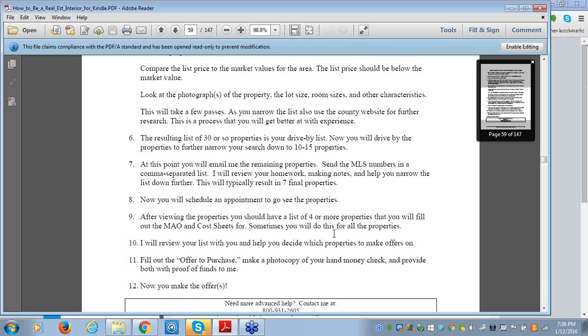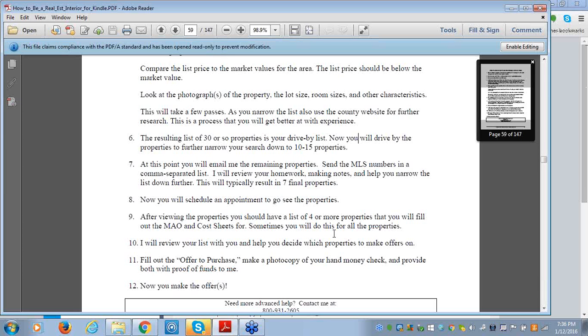So now you've done that. You're narrowed down. They have to decide on the final property, okay? And what you do is you say, that's great. I'm going to fill out the paperwork, and I'm going to send it to you through email or Dotloop, whatever it is you're using, okay? And now you get your offer written that night.